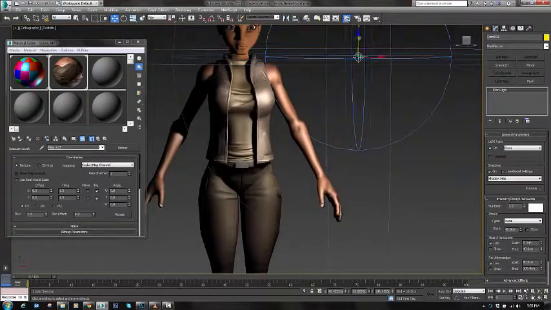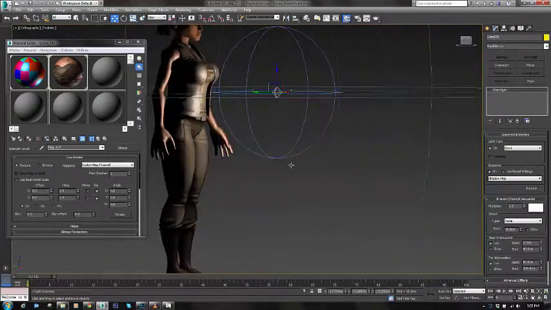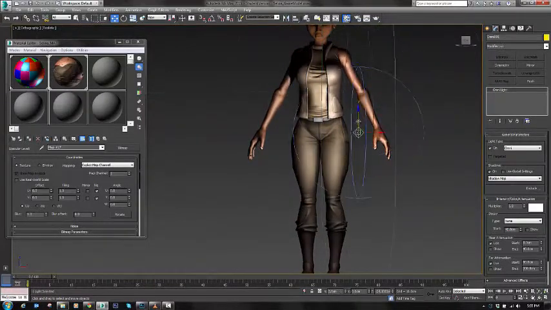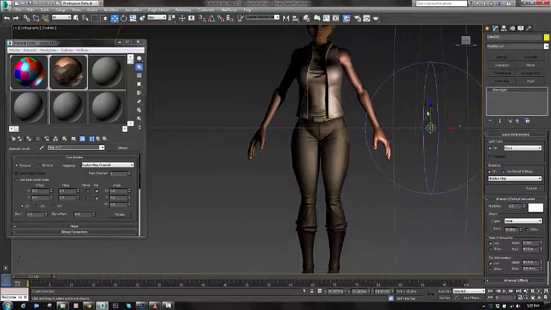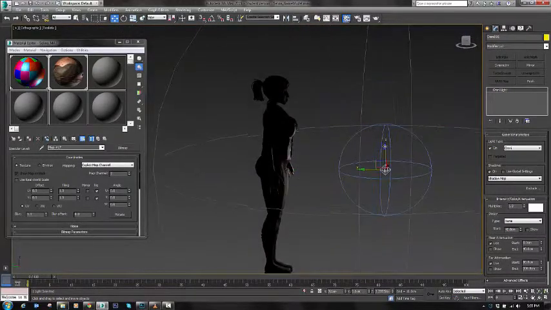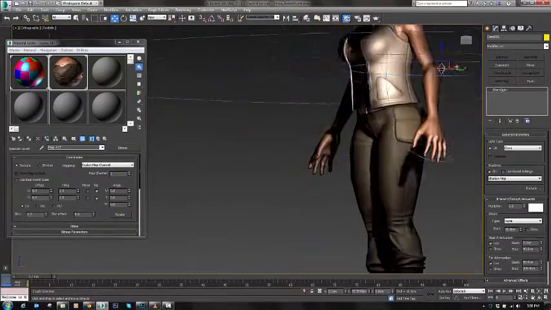If I start with the pants, you can see how making that area a little bit darker has made the light spread out more across the pants, so the highlight isn't sharp like it would be on something that's metal. It's actually more spread out over the surface of the pants.